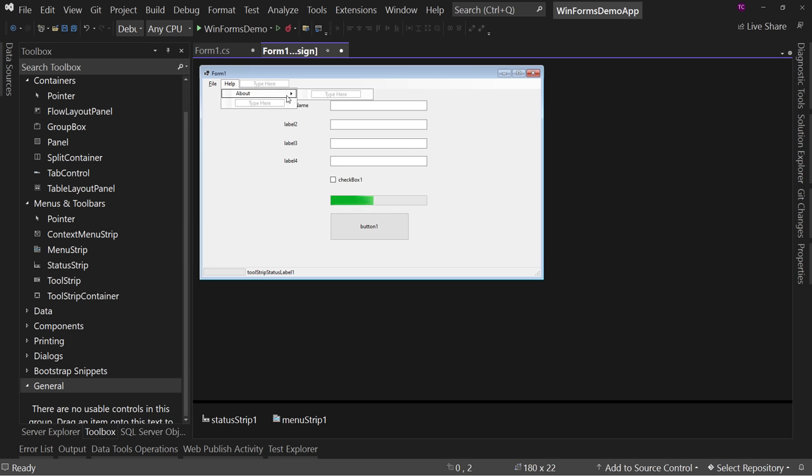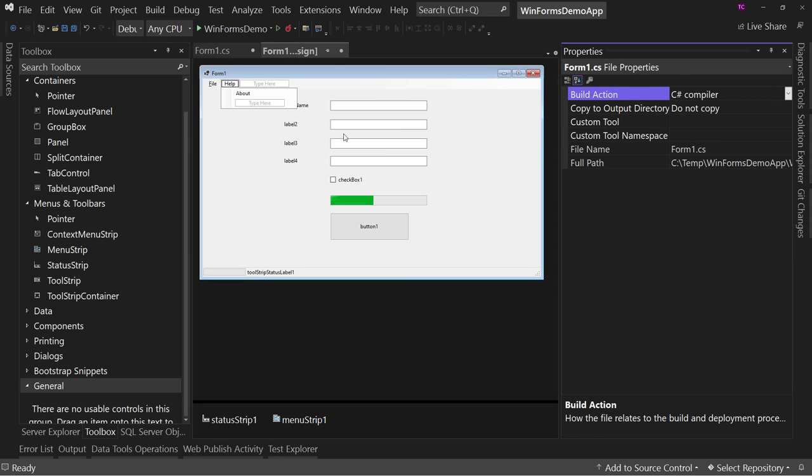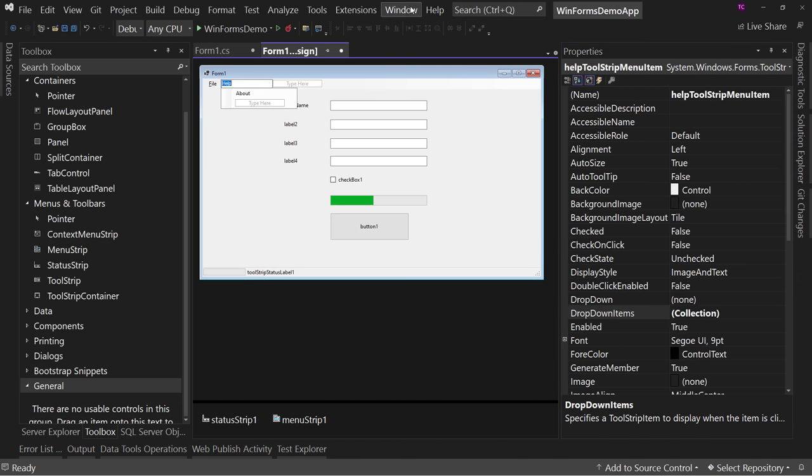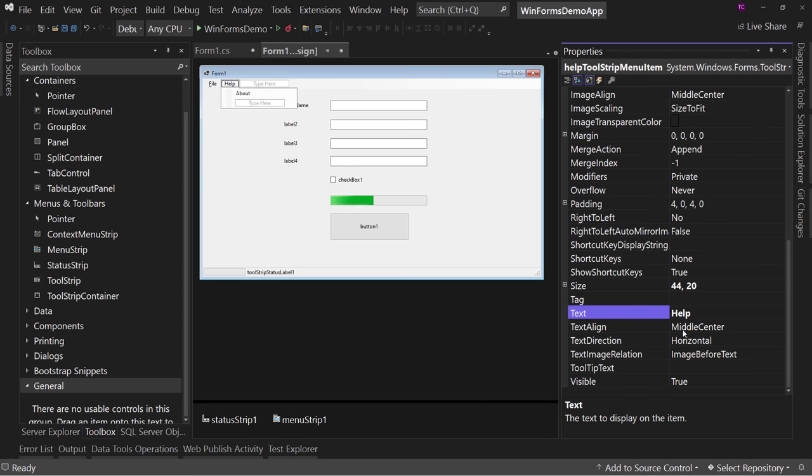And so in this button, I can actually even have sub things under it, but with About you wouldn't. But when you're creating them, you want to use the ampersand to indicate the space. I'm sorry, the underscore. So if I click on the Help, I believe Help is H and then the About is A. So for Help, I come down here in the properties and put the ampersand in front of H. And then for About, I put the ampersand in front of A. So now when I hit the Alt key and then type H A, I'll get the About menu.